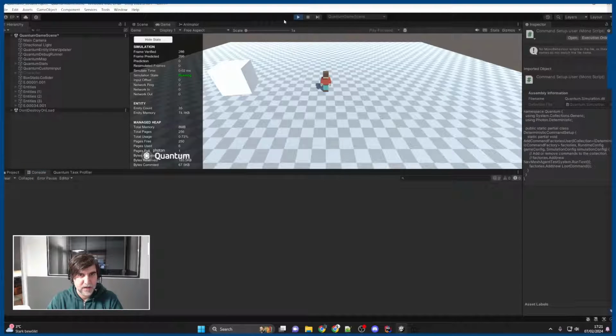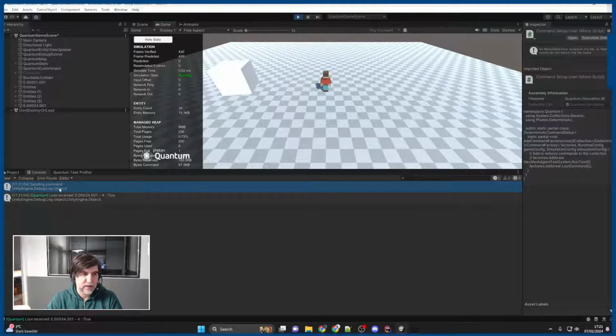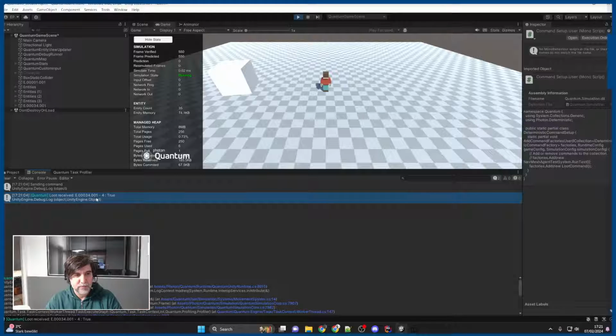Let's clear everything here. Bang. So now we send the command and we received it for entity 34, which is actually our entity, and 4 as the size of the byte array. Decoded everything correctly. If we had sent some indexes on the bytes of which items to loot, you would be able to decode that. Of course, you would check if that actually exists. You would not execute a command if it would crash anything. But here it is, it's working. But we're not running online, so this is only running on a verified frame because this is a local game.